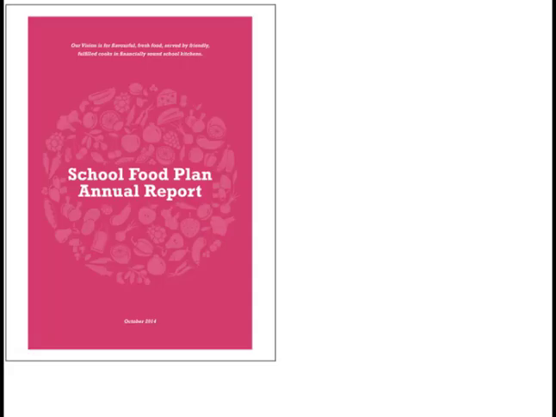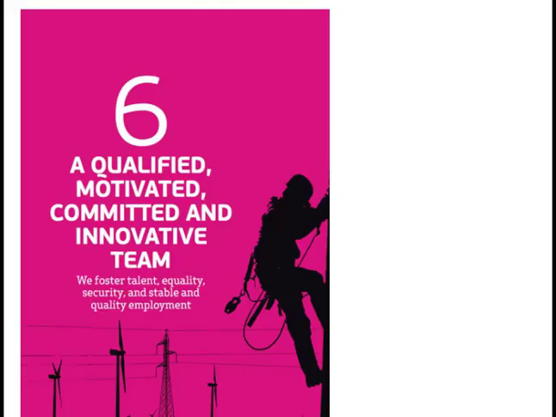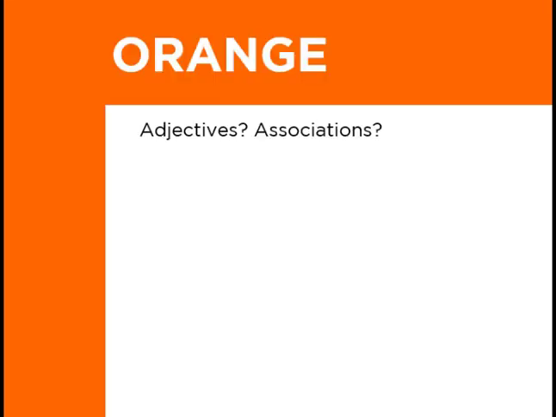A couple of other examples of pink in use. This is the cover of a school food plan annual report. This is an independent agency that provides advice and recommendations. What's really interesting is that they released the hot pink report first, but then changed the color of the cover. I'm not sure if they did another print run of the report, but they did change the online version, which makes sense to me. Which shade here would you more associate with food? This is a chapter title from a city's municipal services annual report, and each chapter title was a different vibrant color. What about orange? What do you associate with orange?